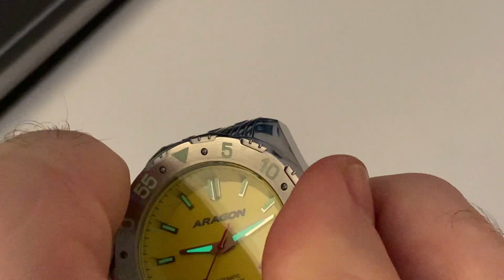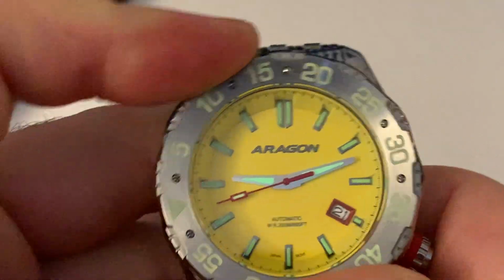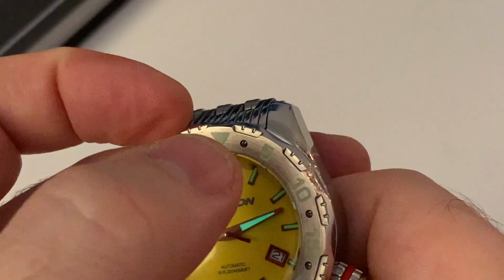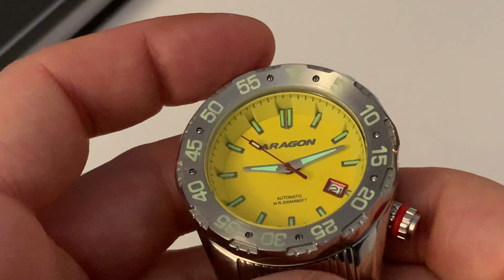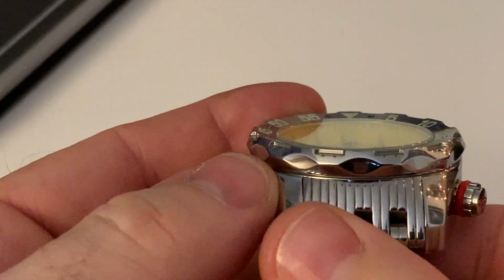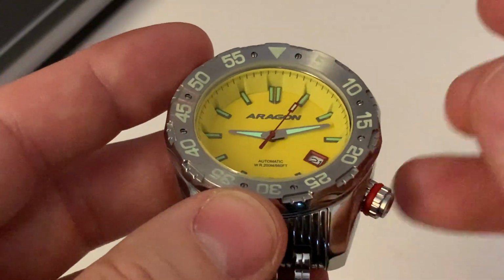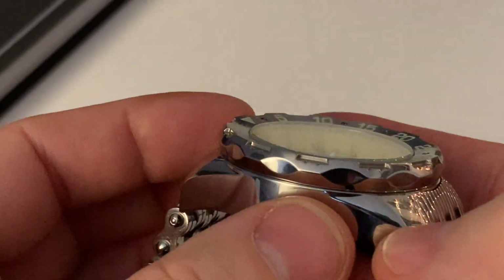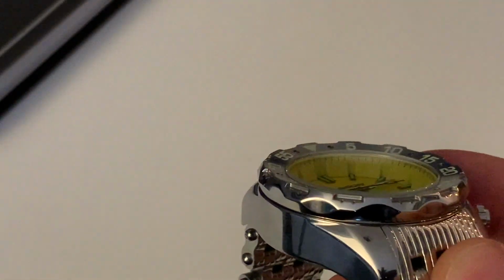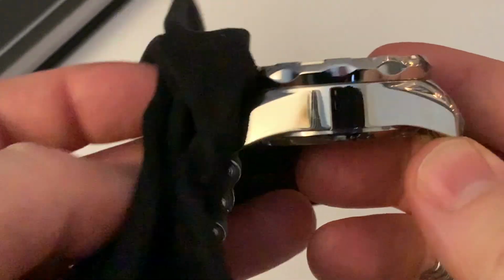The actual bezel is surprising. It's actually quite nice. It's a little bit of play. And they've got these weird screws in there. I don't know why that is because I can't actually figure out what that would be for, but it does line up properly and it's got a nice concaved dish as it goes down to the crystal. Again, there is quite a nice bit of polishing work, they've actually done quite a bit of work there. So let me just clean off my fingerprints along the side there. Lots of polishing on that big slab side.